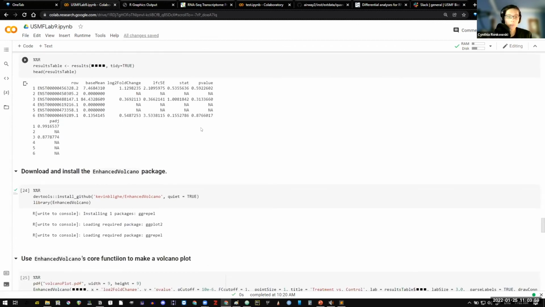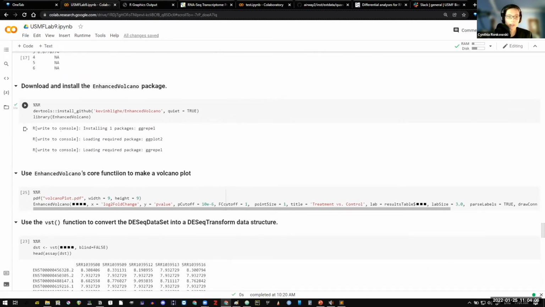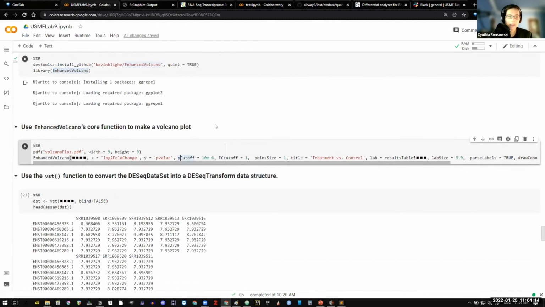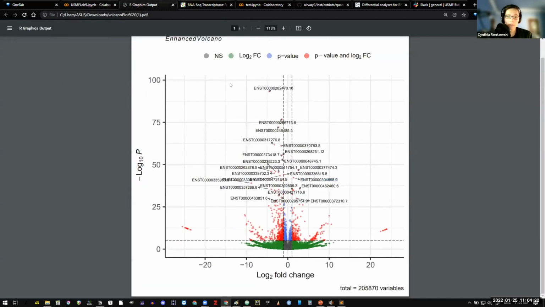And with this results table, we can then plot a volcano plot. First, for that, we want to import our plotting program called EnhancedVolcano. And then we'll want to plot the EnhancedVolcano, the plot, with this function right here. And what that will do is it'll give you a plot that looks like this.